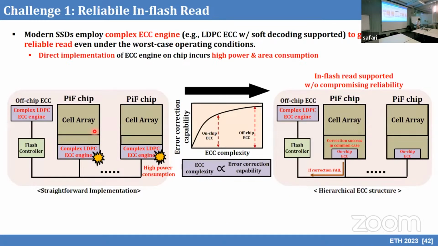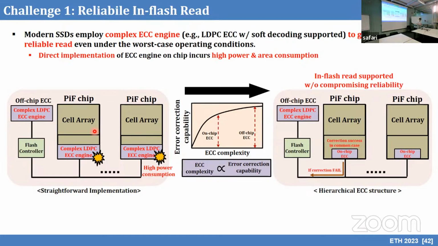So let me show you how we support these functions. Okay, so again, the key challenge is reliable in-flash read. Without using an off-chip strong ECC engine, we want to recover data inside the flash chip with a weak ECC engine. So in the current version, we solve this problem using LDPC.